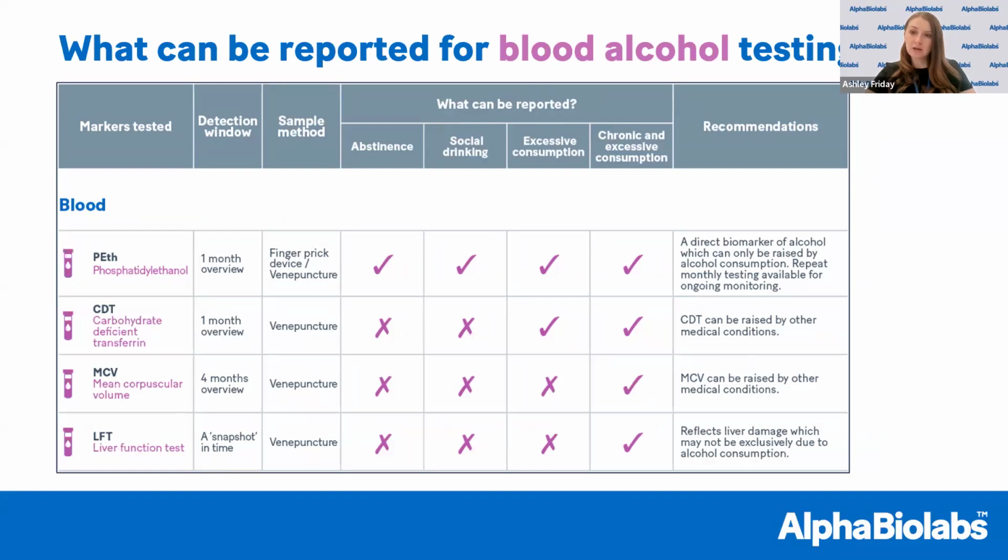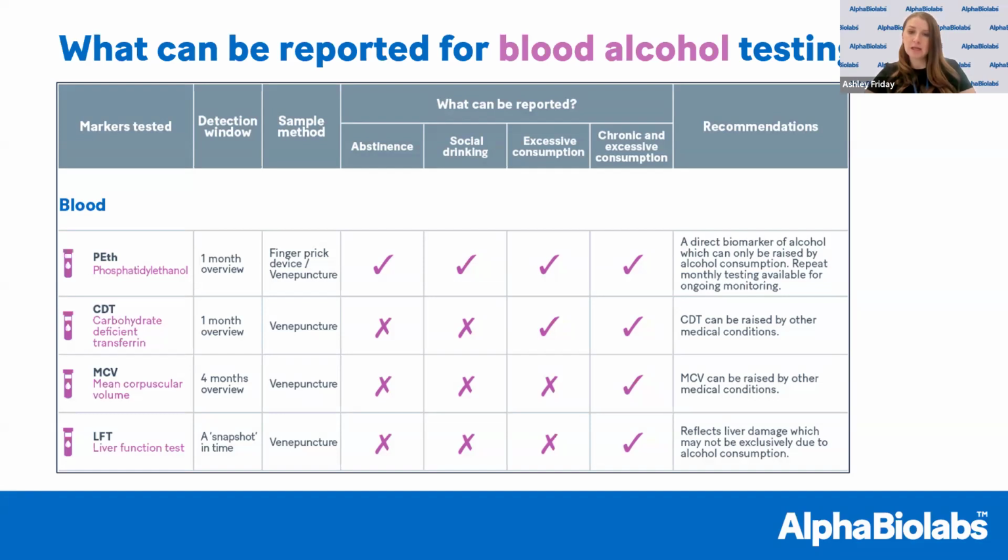Then we look at blood alcohol testing. We actually offer 4 different types of blood alcohol testing here at AlphaBiolabs. We offer PEth samples, CDT, MCV, and LFT. Again, consider what you're looking to determine from these types of sample. We'll go a little bit more into the PEth testing on the next slide.